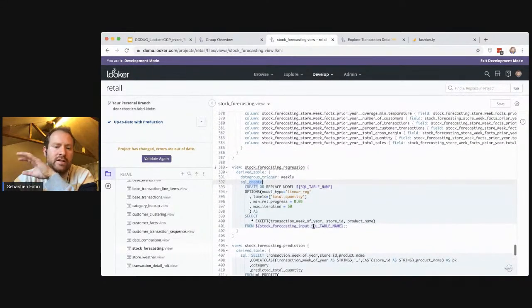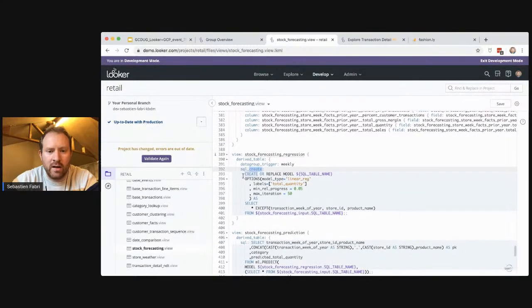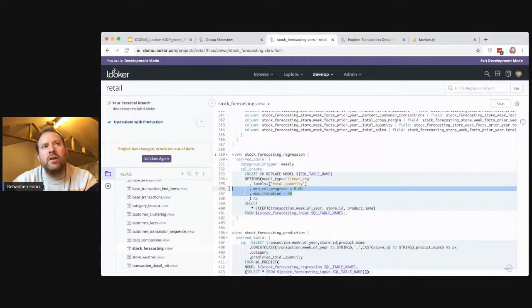Because the beautiful thing is that BQML is going to generate those tables for us, so then we can go and use them and combine them with the rest of our data. So what are we talking about here, right? We need to do stock forecasting, and we're going to do that using BQML. We're going to do that using linear regression. We're trying to predict the total quantity, and then there's a few different features we can define.